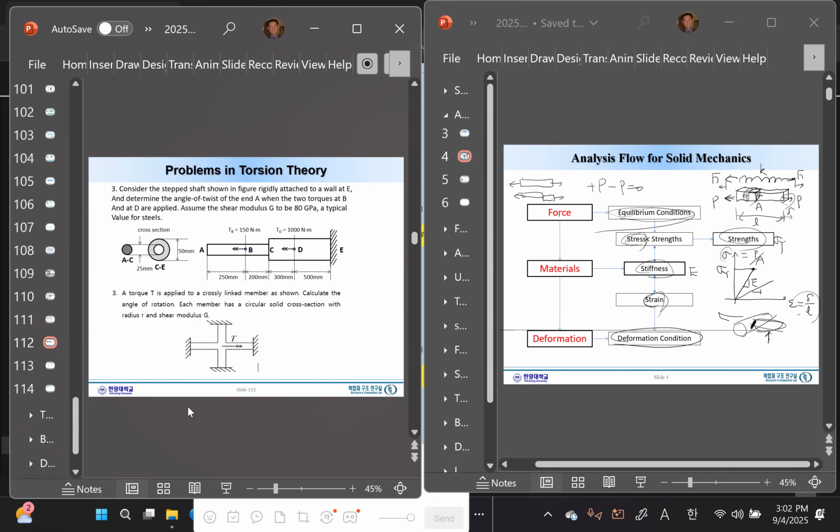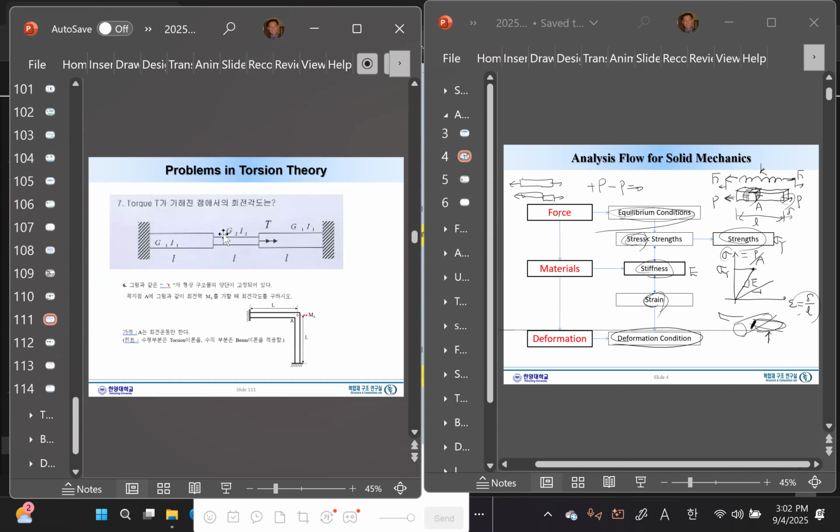And, for example, we have a shaft, connect. And then there is some left-hand side and right-hand side. We have a fixed. Now we try to solve, we apply the load here. What is the load? Torque. This is a kind of one simple case we can consider. And this is where we can solve this problem. Imagine that. What is a force? Force is this guy, torque. Now we understand this torque.